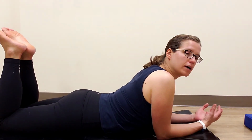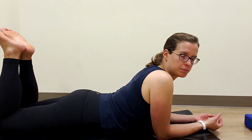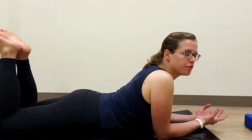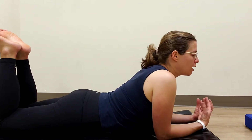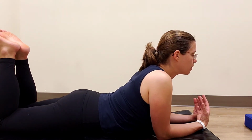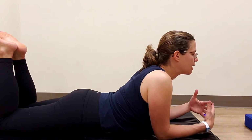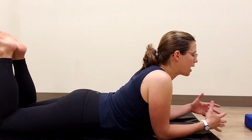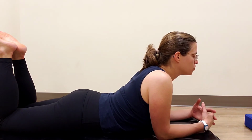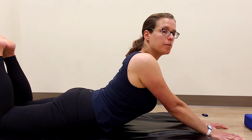And then after you're done, you will always initiate the movement with a deep exhale. So you make sure you're truly relaxing your trunk muscles before you start the movement. So just practice some relaxation movements. Deep exhale, and try to feel that you're really letting your lower back muscles relax, sinking down to the floor.